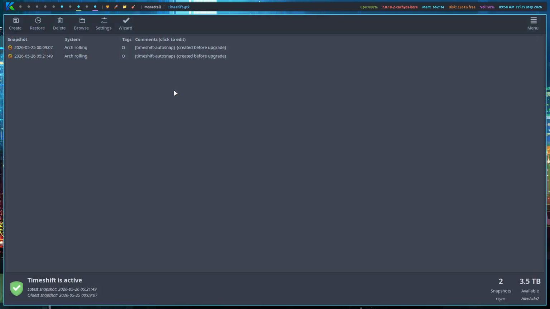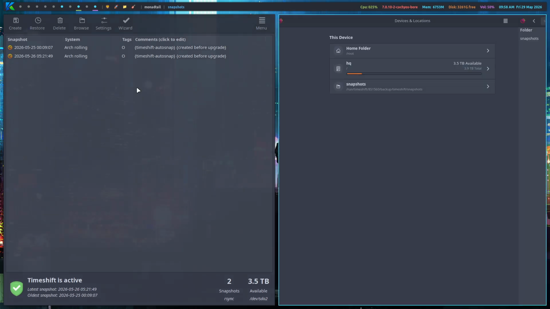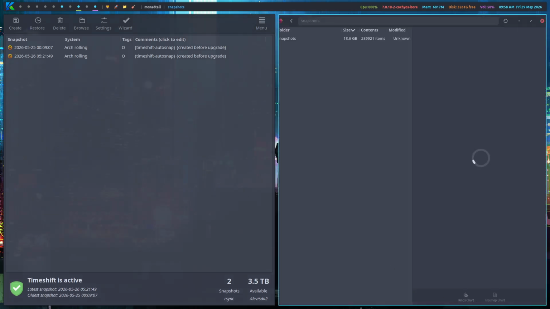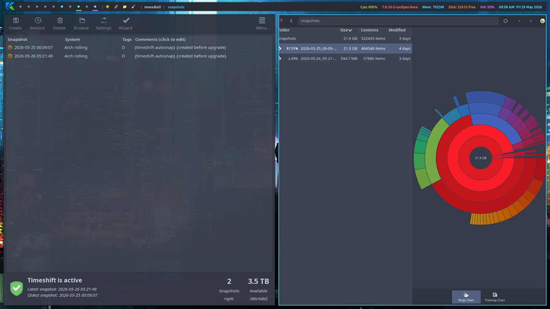And if you have never heard about Timeshift, it's some kind of backup system that stores all your files in a certain place, where you can then, if something goes wrong, right? Let's hope not. If something goes wrong, you can actually, okay, here it is. So this is the backup, nice in nice colors and all that.